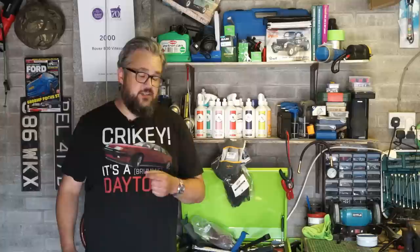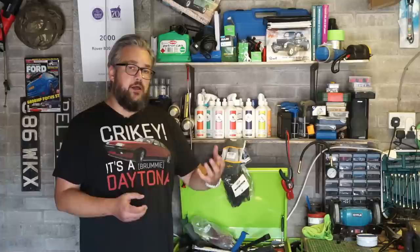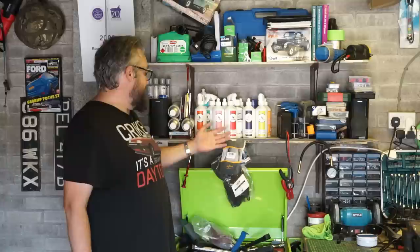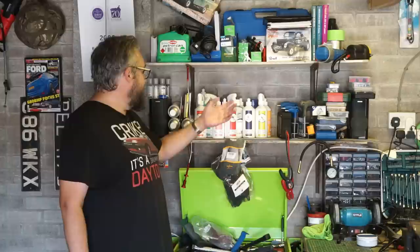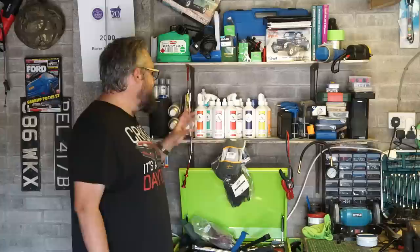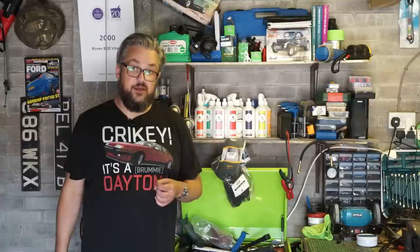This is the new retail range that's going to be out soon. We've got interior cleaner, exhibition polish, interior dressing, exterior dressing, silicone-free tyre dressing, leather maintainer, various grades of compounds and polishes, quick detailer, fallout remover, snow foams, shampoos — everything you need as the enthusiast at home to keep your car looking tip-top. It's pretty much what I've used on the Mercedes exclusively.